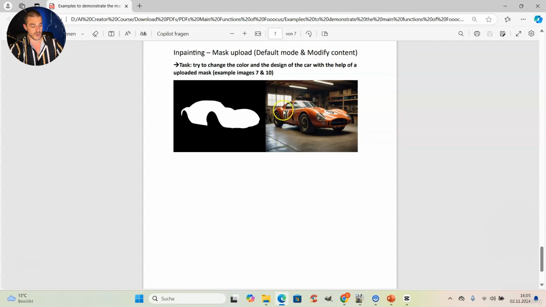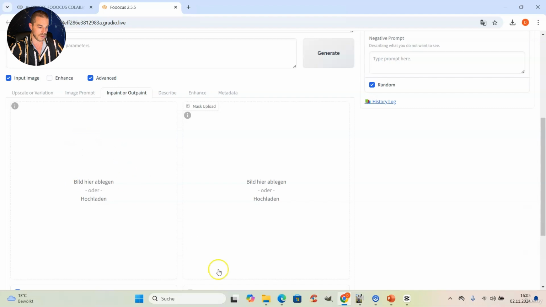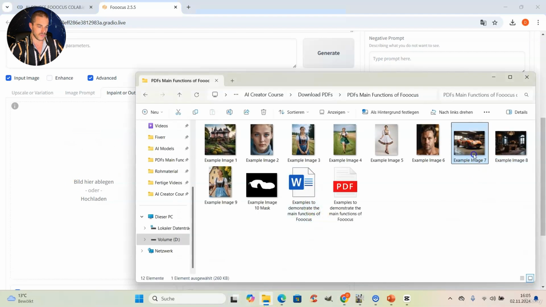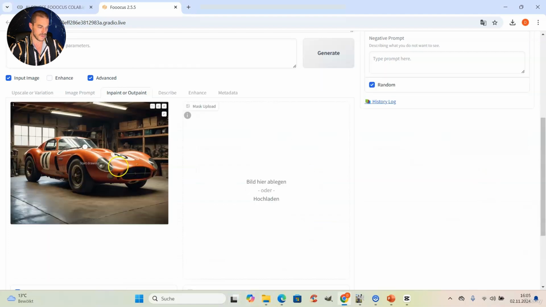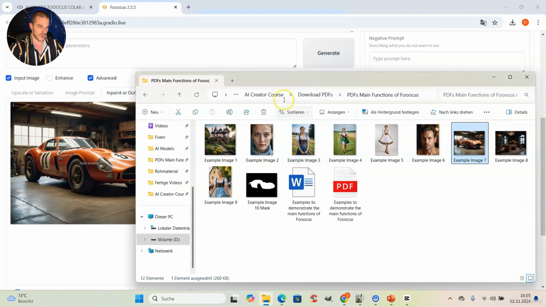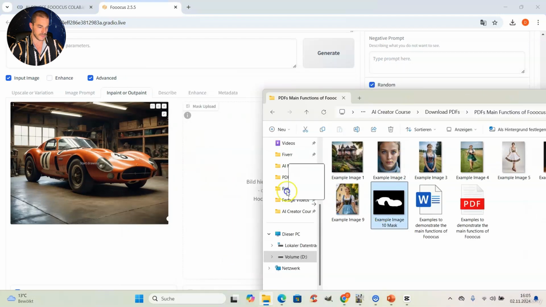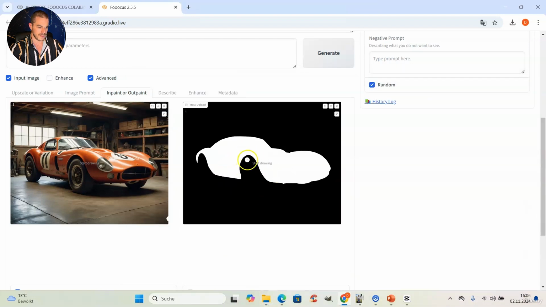And this is what we do now. So we go back to Focus, and now we upload first the image of the car up here. And now we upload the mask here on this side. And why is it now that the white areas are changed and the black areas aren't?